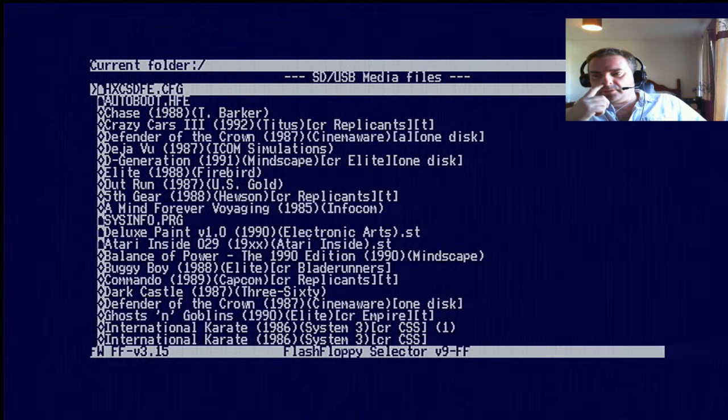Right, what are we doing today? We are using an Atari STM, originally released in 1985. I think this is a late 85 or early 86 model. It's an Atari 520 STM, which means it has no built-in floppy — it's about two-thirds of the width of an STE — and uses an external floppy disk. Currently I'm running an external GoTech with Flash Floppy, firmware 3.15. So that's the hardware stats.